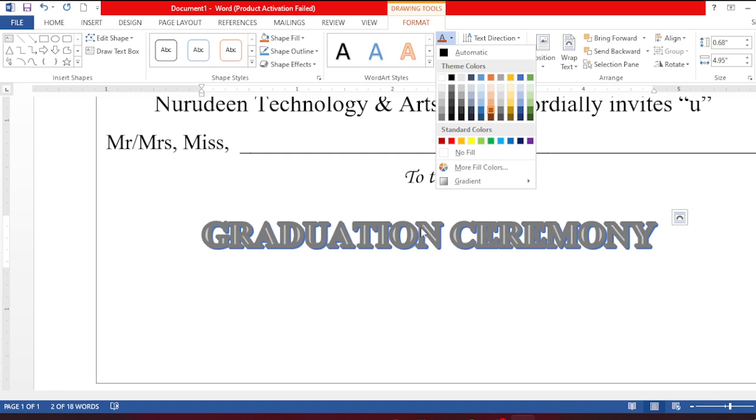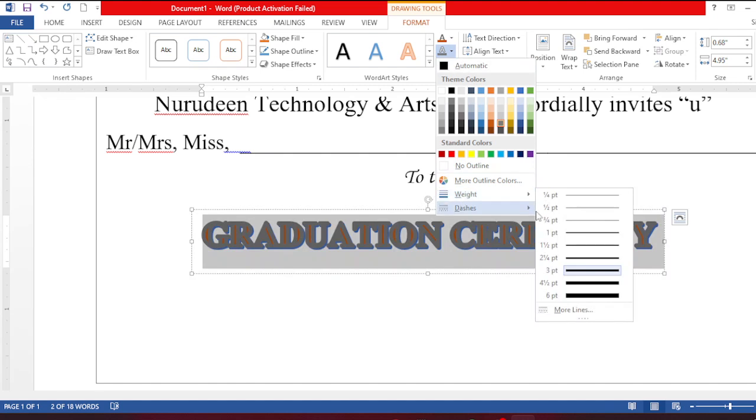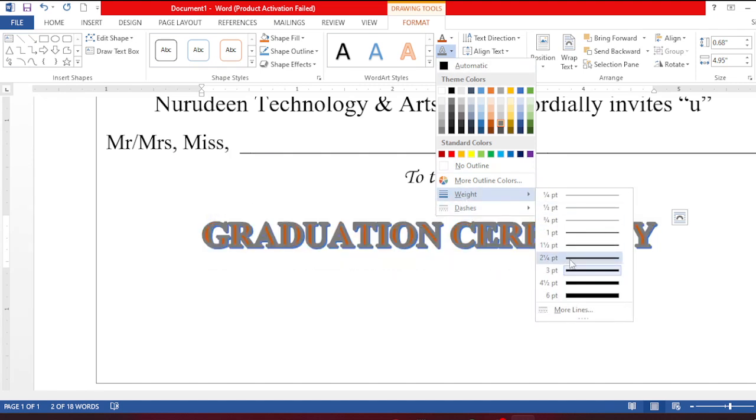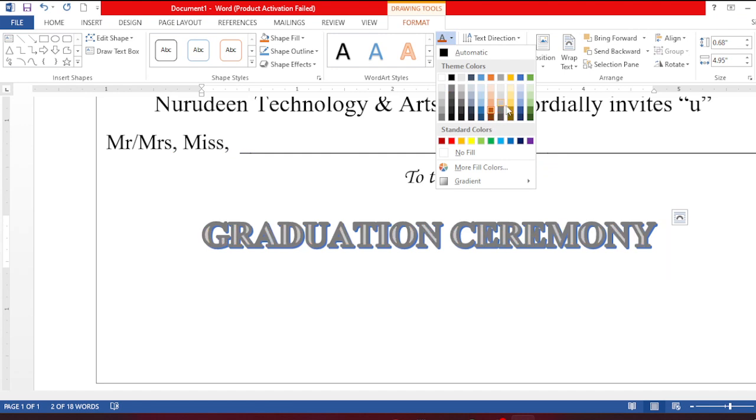Maybe I will reduce the line weight a little bit. I'll reduce it, change the color.